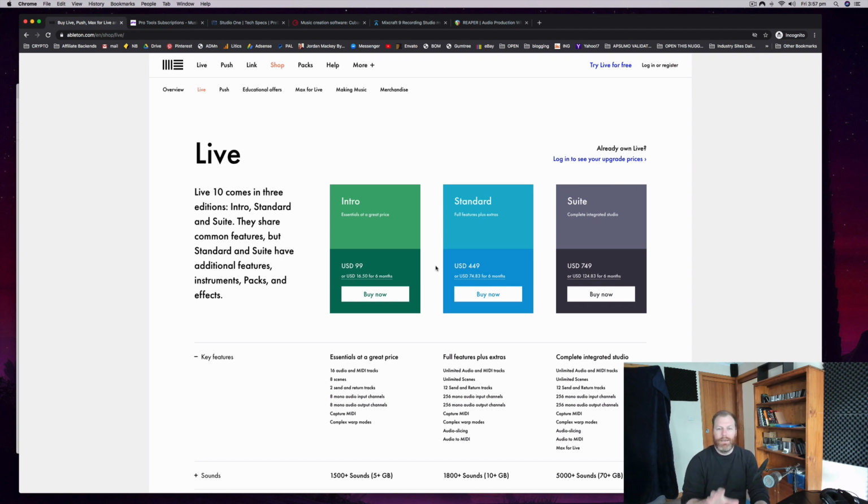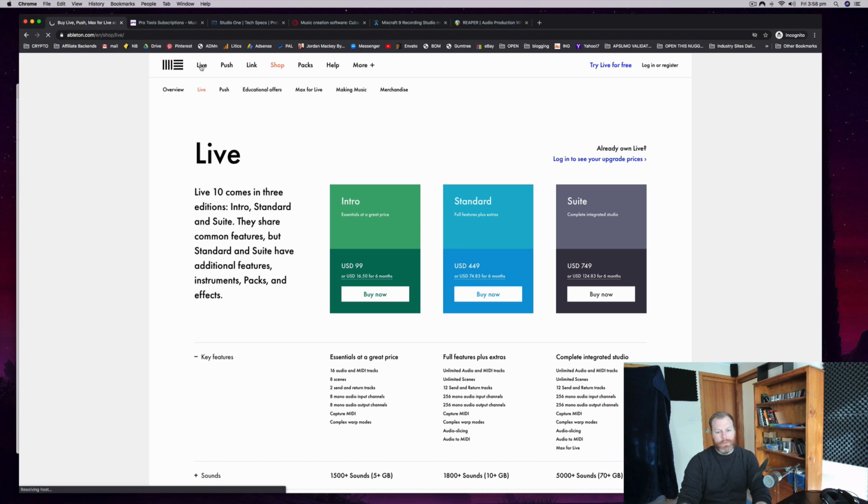The fantastic thing about Ableton Live is you can use it on both Mac and PC. It is an amazing piece of software. I have a tutorial that shows you how to learn Ableton Live in about 10 minutes, to get you started with all the basic features. And even if you're a singer-songwriter, this is a really great option.